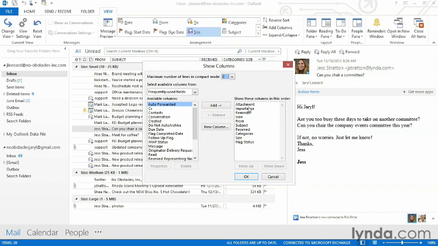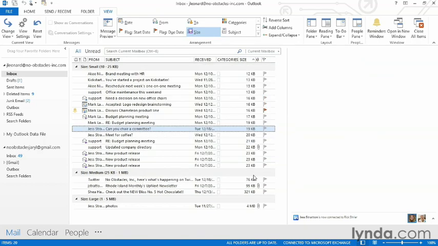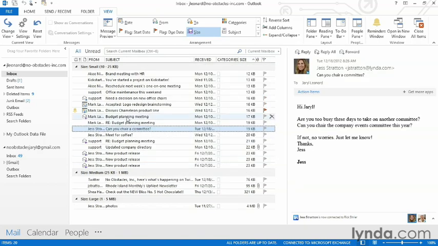For example, you can see that the attachment icons are all the way to the left-hand side. I can move those by selecting them and choosing Move Down. Or I can move any icons up that I want to be first in the list. I can also add and remove any columns as I want. If I want to get rid of it, I can simply click Remove. Once I'm done, I can choose OK. And then all my changes are made.